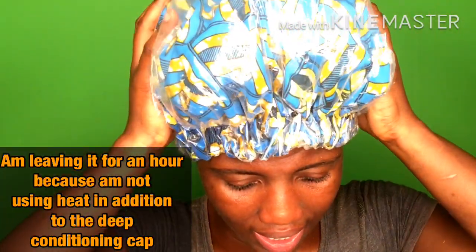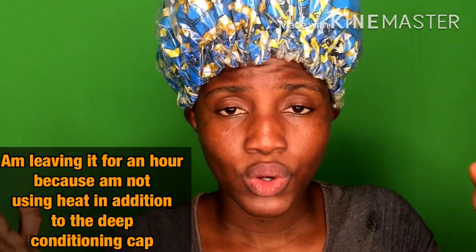So ideally you can use your heating cap at this moment to apply heat, because it's necessary that you apply heat to your deep conditioner to enable it to penetrate better. But today I'm not going to be using heat, so I'm going to be leaving this on for an hour, and I'm going to be using my body heat. So this cap on is going to help me keep the heat inside so that I can deep condition my hair better. I've used it before and it has been helpful, so I'm using it again for you guys to see. I'm just going to be leaving it like this, and trust me, there's heat inside, I mean internal heat from my body. So I'm not going to be using a heating cap today, and trust me, it will come out perfectly like always. So I'm going to be trying to put this on as well, just to get more heat.